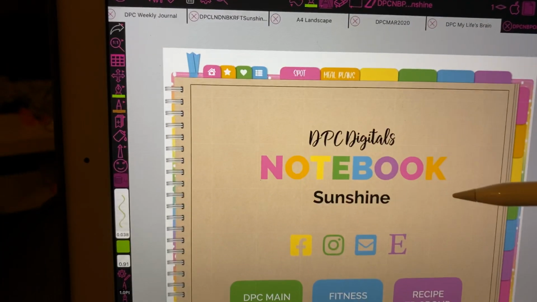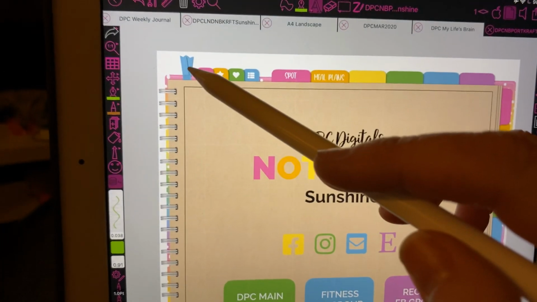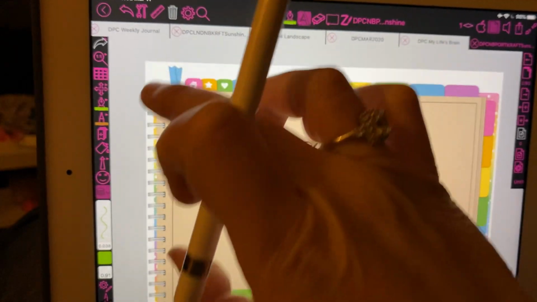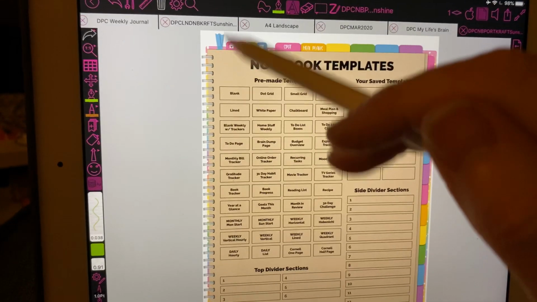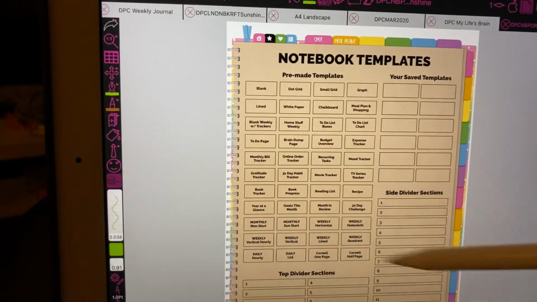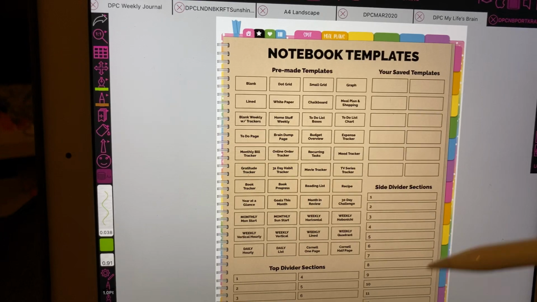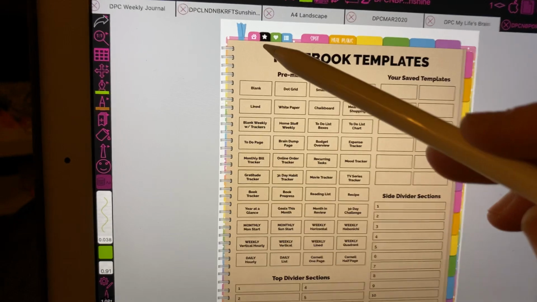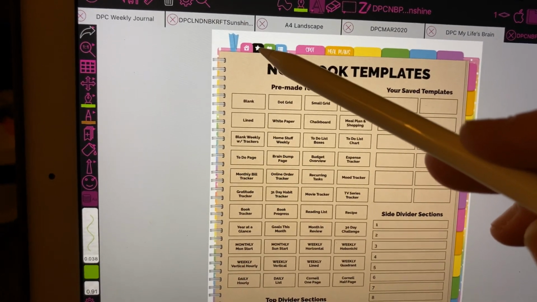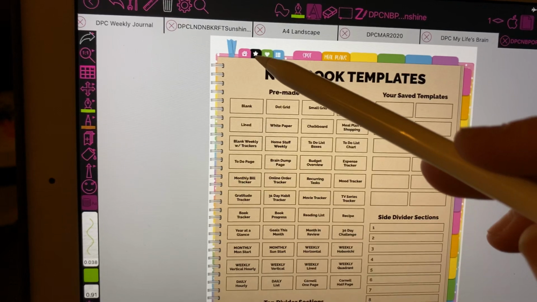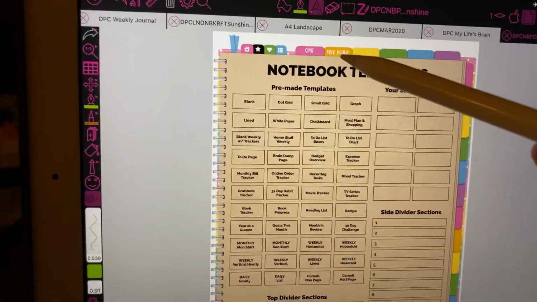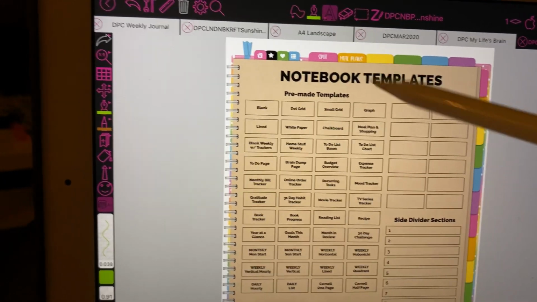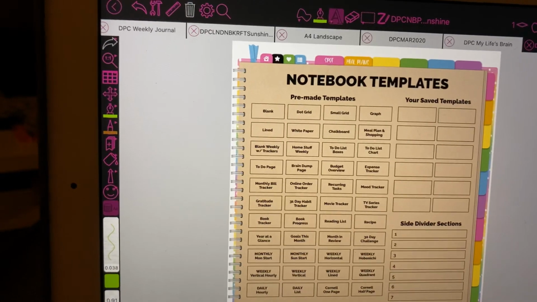So then I'm back up here on my front page. Okay, so on all of our DPCs, this blue little tab will take you back to your front page at all times. So this is what we would call our front home page that has the brain of our notebooks and planners in them. You'll also notice, see how the star turned black? That's all a DPC planner thing too. The page that she's on, like I told you, is going to stay black. But you'll notice we changed pages and what is still there? Our tabs are still labeled there.